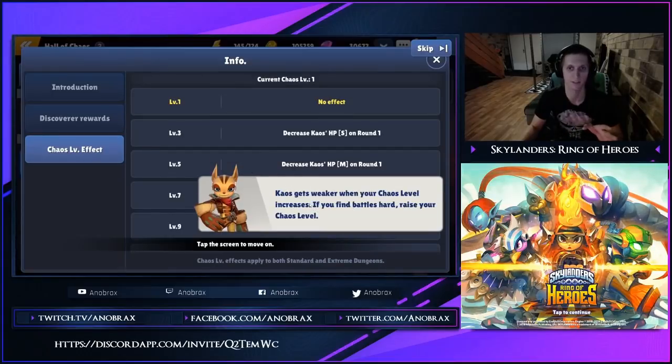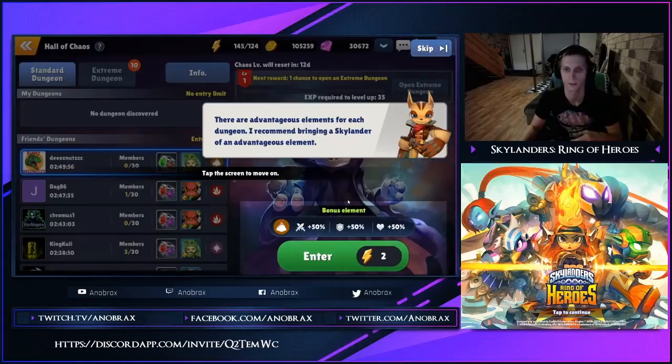And then chaos level effect. Chaos gets weaker when your chaos level increases. If you find battles hard, raise your chaos level, which we will do by participating in the standard dungeons and the extreme dungeons as well, I'm pretty sure. As you guys can see here, we've got the effects. Like level 1, no effect. Level 3, decrease chaos's HP. Small on round 1, medium, and there's a large. So we'll jump back into that in a second, right?